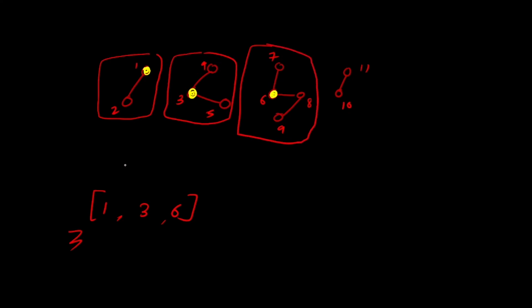So what you'll be doing is you'll simply run a DFS from this particular node. You'll be iterating over this array, and you'll be running a DFS for this particular node. After you run a DFS for this node, you'll come to 1, you'll come to 2. Always make a count of the number of nodes you have visited. So let's just make an array for that. You have 2 nodes visited. I'll show you the code also. Here you have 3. So again start with 3, go to 4, again come back to 3, go to 5.